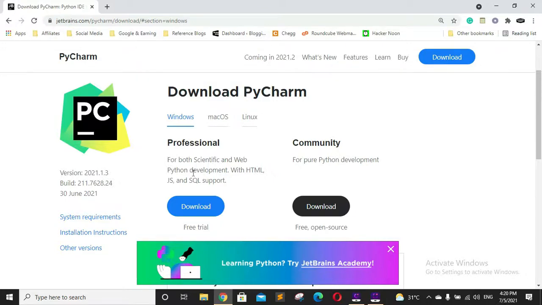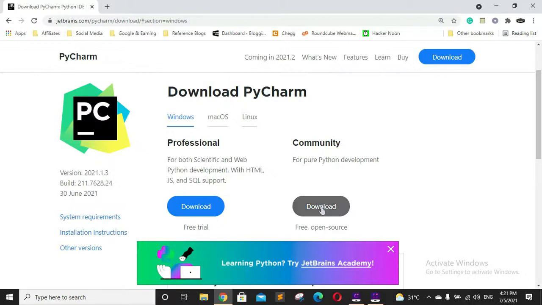But yeah, there is a lot of advantage using professional version because it's built with so many web frameworks like Django, Flask, and everything, and also gives you more flexibility. But yeah, community version is also very good, and on the other hand, it's free and open source. Anybody can use it. So we'll simply go with the community version, and also we'll try to create some projects in this.